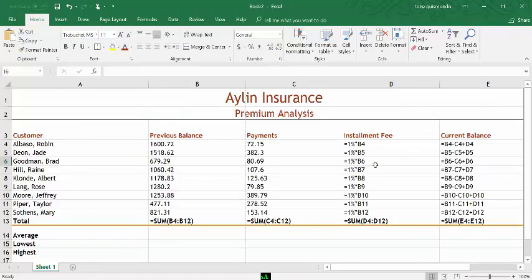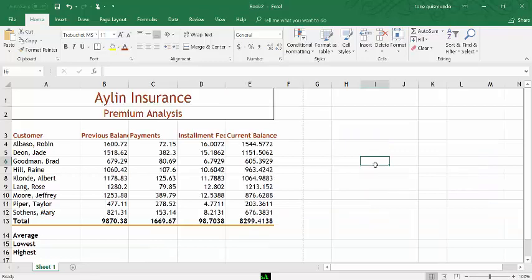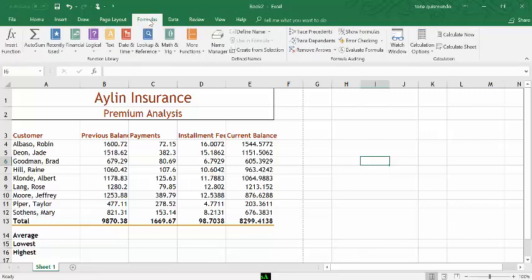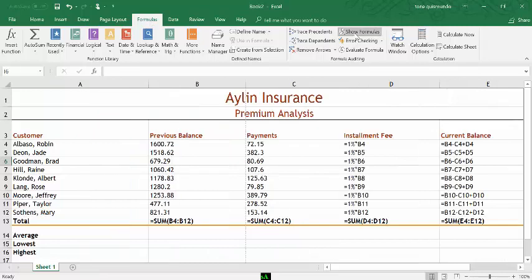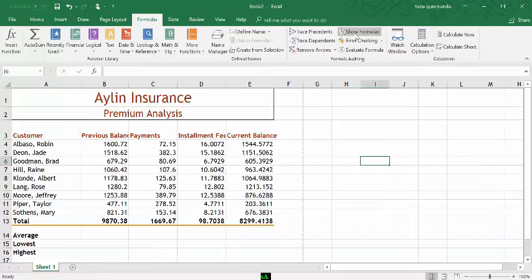Check out these formulas as an instructor. That's the first thing I would check on this assignment. I'm going to tap control tilde again and come back. If I were doing this without using the controls on my keyboard, I could go to the formulas tab and click the show formulas button, and that will do the same thing. Now I will go back.